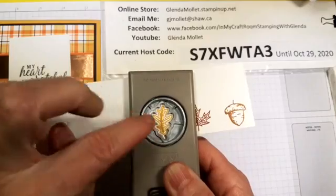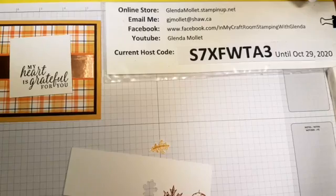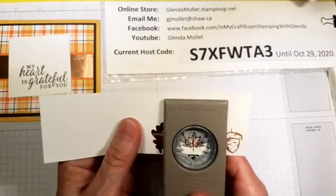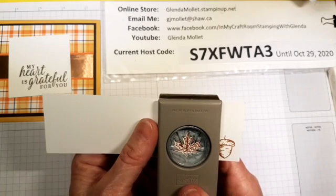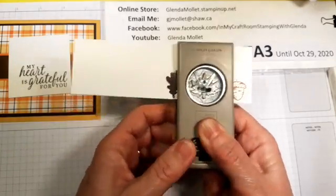So I've got it centered in there with a nice even border all the way around, and you just punch it out. Gently push the punch together. You want to make sure you don't have your hands in there, because that's painful and blood blisters happen really easily. So I'm just taking my time again, and then punch.